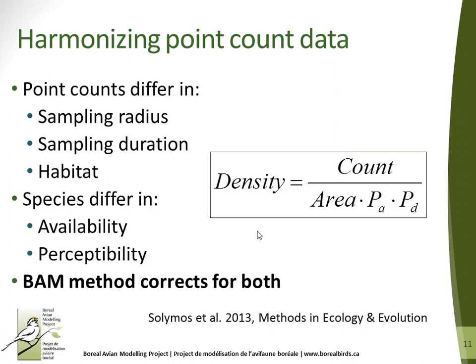How does BAM, of which I'm just the single representative right now, combine point count data? As so many of you volunteered that you have done point count surveys, I know you know there's incredible variety in how they're conducted, sampling radius, duration, and differences in detecting species. Peter Solymos, our statistician, has created a method that calculates statistical offsets based on removal sampling methods and distance sampling methods, and also species characteristics, to adjust the count to a density estimate value. So when I'm building models, I'm trying to estimate detectability-corrected density.